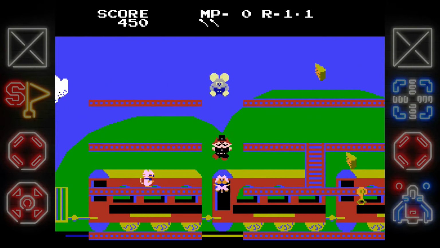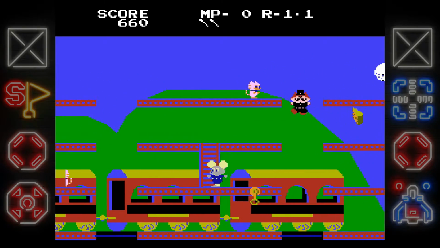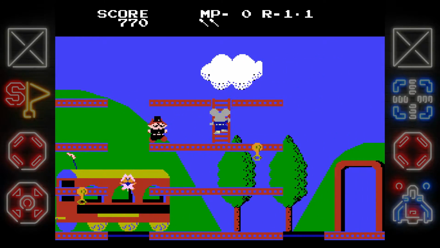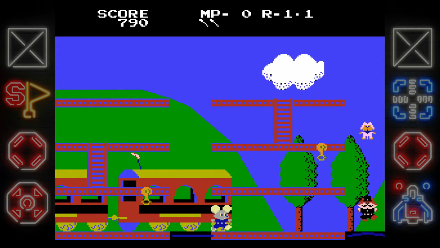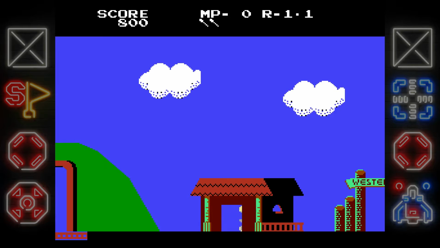Maybe. Also, as far as Mappy Land is concerned, the main goal is to collect a whole assortment of items scattered across the playing field, like these chunks of cheese, for example, and then immediately head to the right. Okay, this ride isn't exactly all that interesting. Yeah, it's just the train ride.